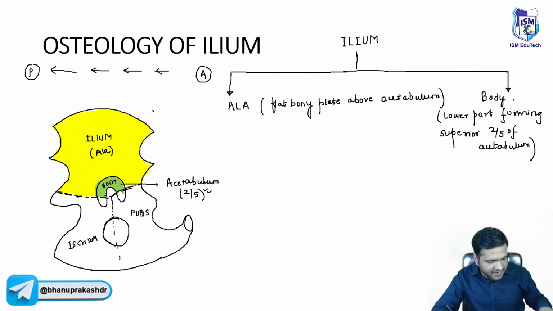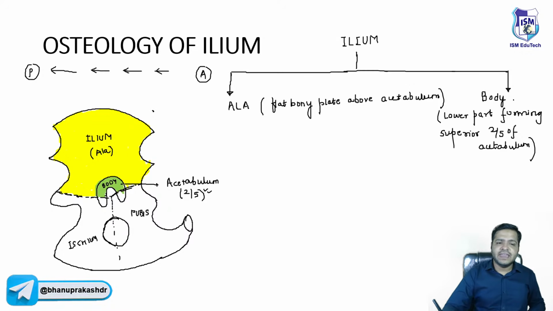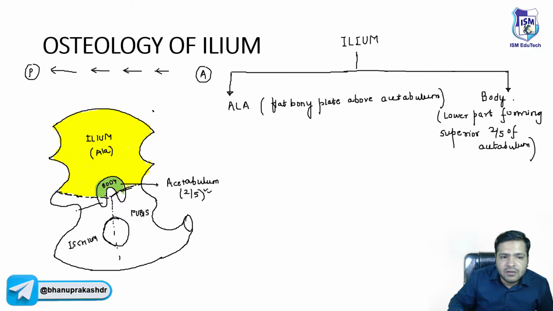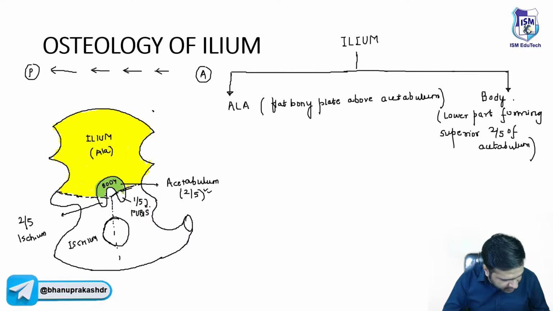Yes, it is ilium. Very good, Dimple. Very good, beta. It is the ilium part only. Acetabulum का 2/5 part जो है, that is formed by the ilium. Remember, 2/5 it is formed by ischium, and 1/5 it is formed by pubis. Very good. Jainam, Harsh, Kiran, Habiba, Rizkhan, Ash, very good beta.